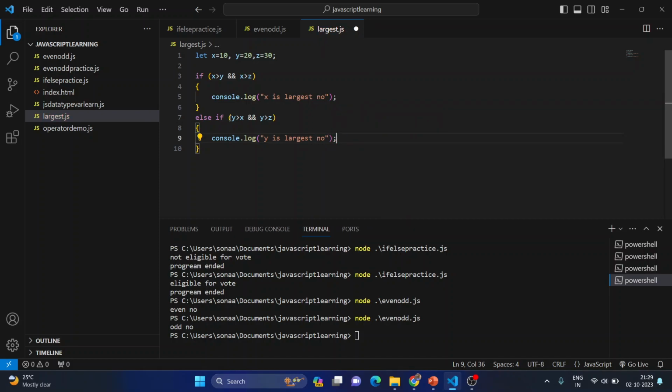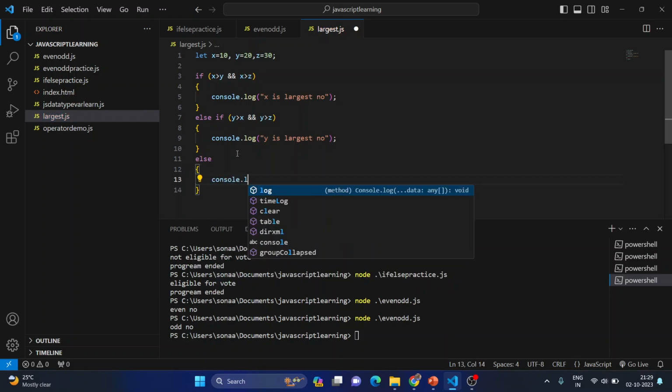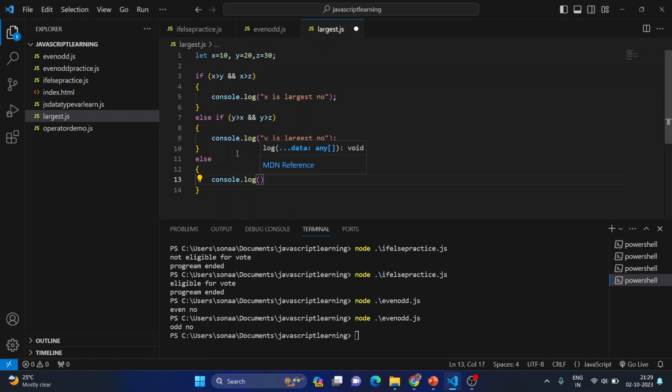Since we have already compared x and y, if both are not satisfied, then of course the third number will be the largest number. So for that we don't have to write any other else if condition. We can directly write else, console.log, and we can mention that z is largest number.